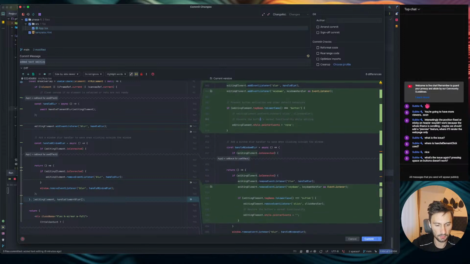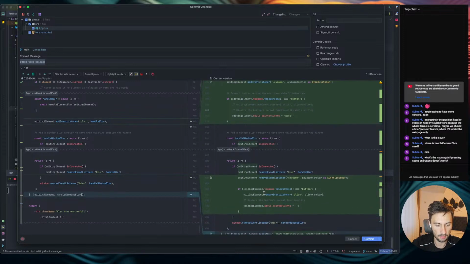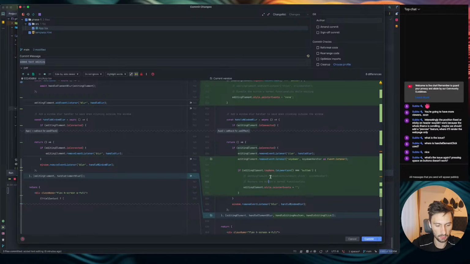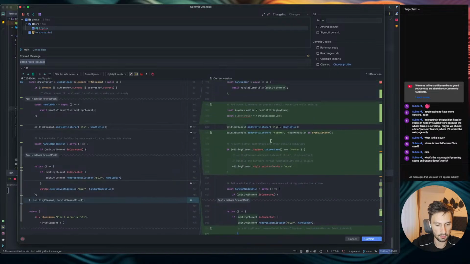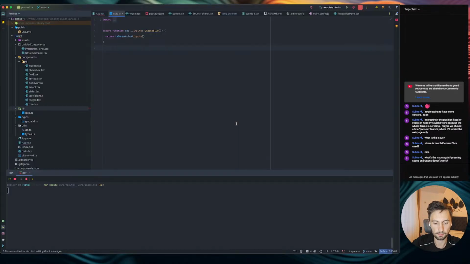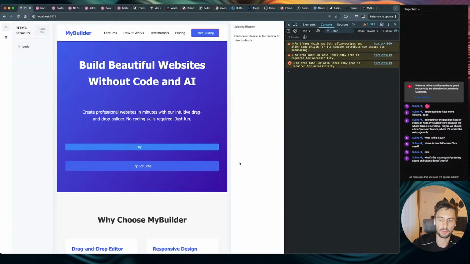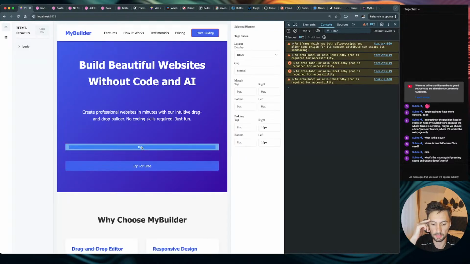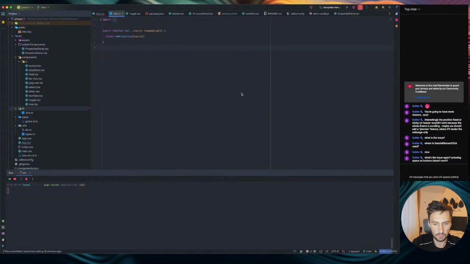No click handler. No click handler. On key down, I think I can remove the key down as well. Let's see. I don't like this, but maybe it works. So double click. No, it doesn't work.